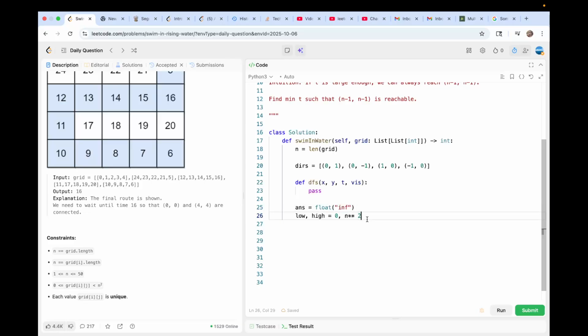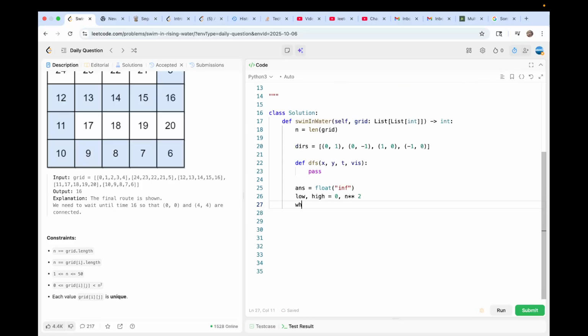Then for the search space shrinkage, while low is less than or equal to high, we can compute the middle. The middle will be low plus high divided by 2. This is one way, or some people like to do low plus high minus low divided by 2.